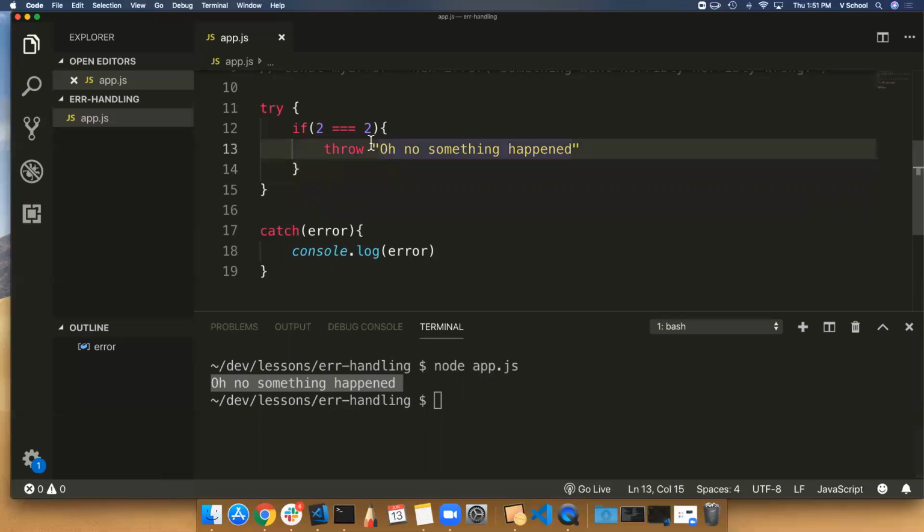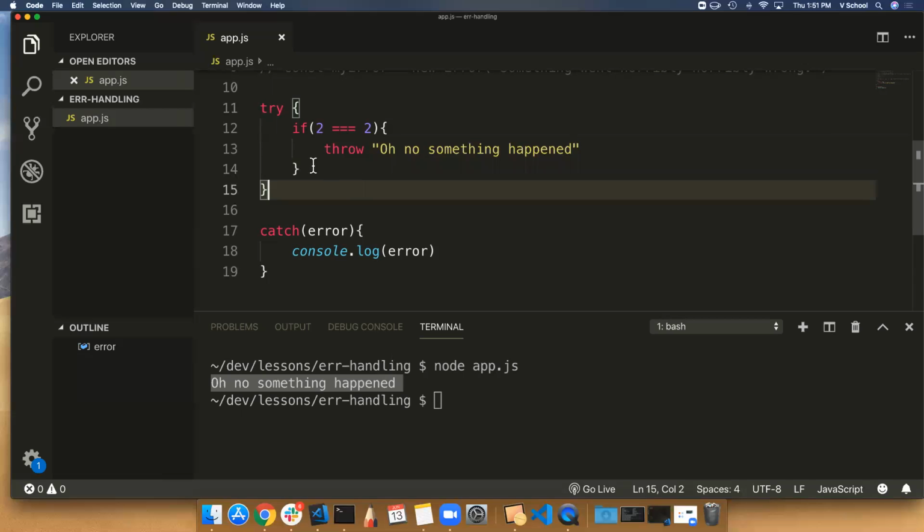So how are we actually seeing this console log, though? Is it the throw doing that? The catch. The catch, yeah. Throw, exit, try. Try is now done with, because an error occurred, and that's what try is checking for. Hey, if an error occurred, stop everything, and throw the error to the catch. So the catch will catch it and let us see it.